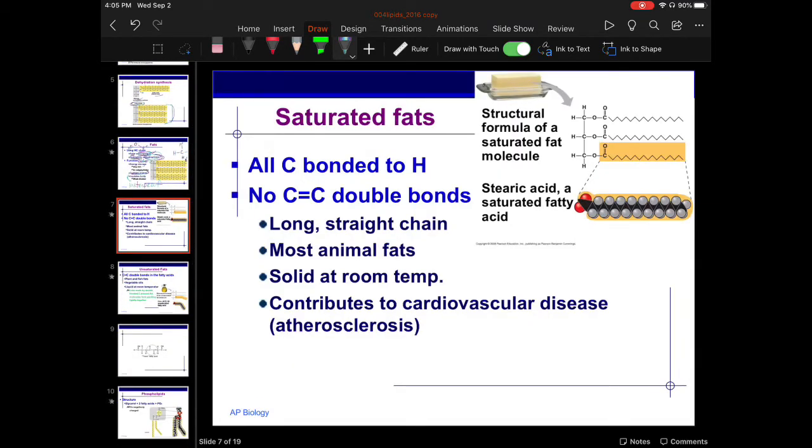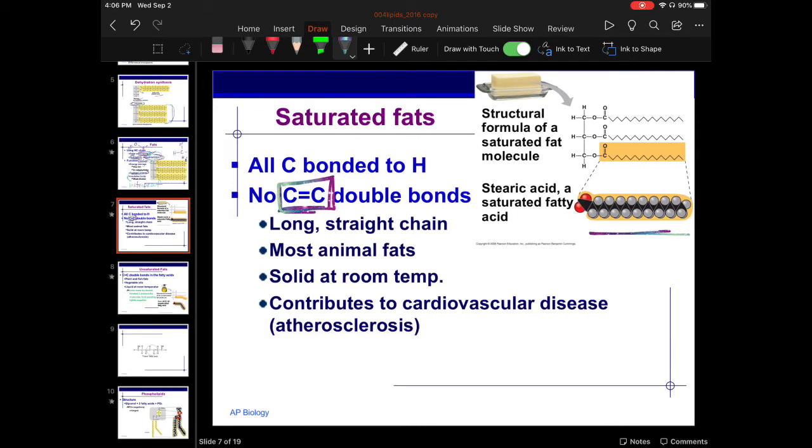Okay, so now let's talk about saturated versus unsaturated. You've probably heard this if you've talked to anybody about a diet or heard things on TV about diets. They say to stay away from saturated fats, and that's because of the structure of them. Remember how I said that the tails can be straight or kinky? Well, these saturated fats tend to have very, very straight tails. That means that all the carbons are bound to hydrogens, on the top and the bottom. There are no carbon-carbon double bonds. And we'll see in a minute what that does.